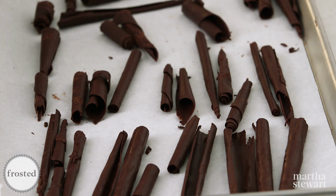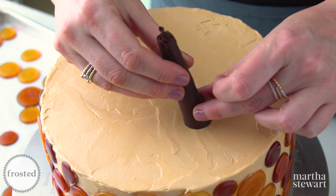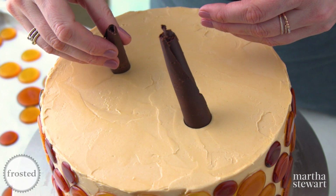I want to create some height, so I have some chocolate curls that I made. You can use other kinds of things. You can make different shapes with your caramels.